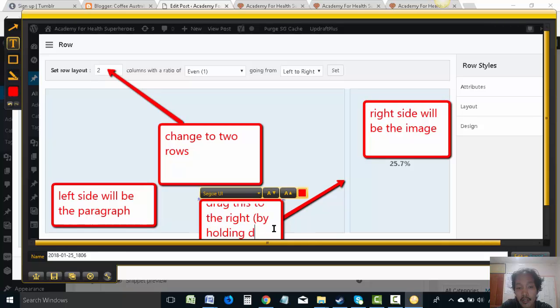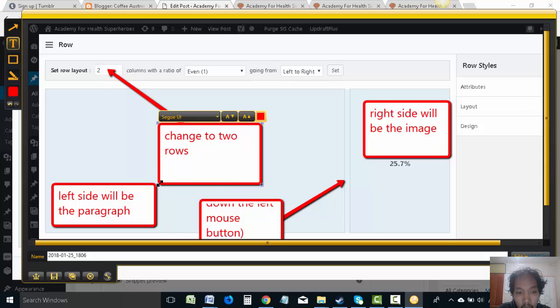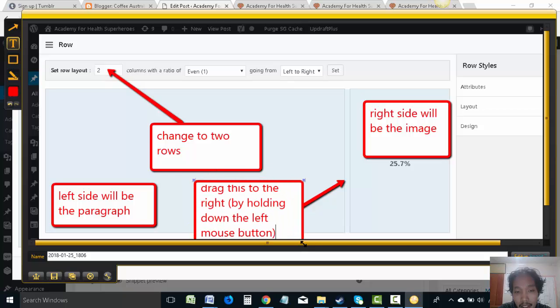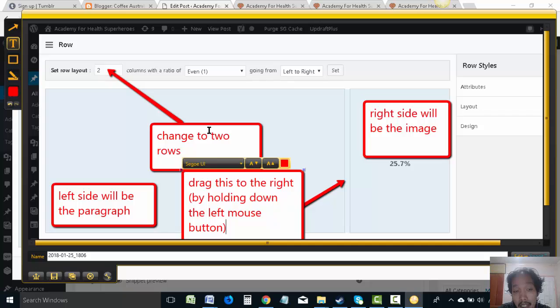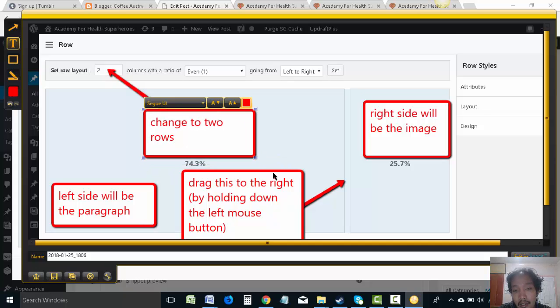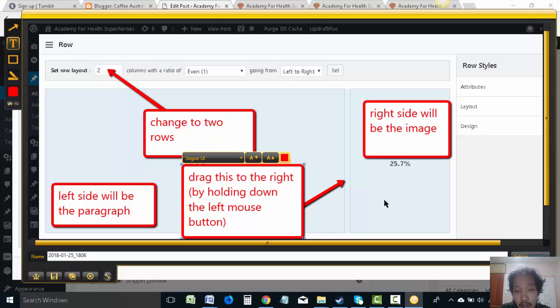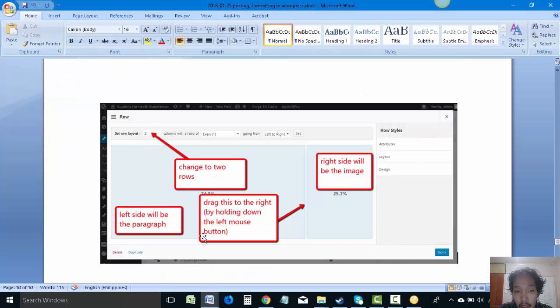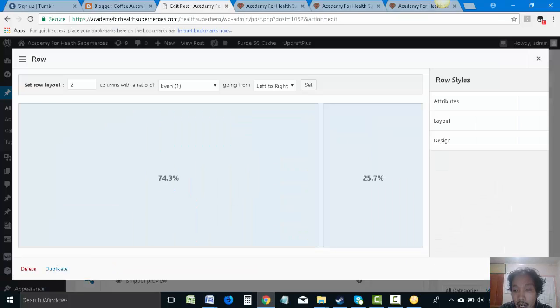So, by holding down the left mouse button. And sometimes you will notice me na I'm talking very basic, na kailangan ba sabihin yan, because some of the people watching this video are senior citizens. Hindi sila masyado marunong sa computer, so you can drag this by holding down the left mouse button. So i-click nyo, tapos i-move nyo yung mouse to the right. So drag this by holding the, and then once you're done, click done. Okay.